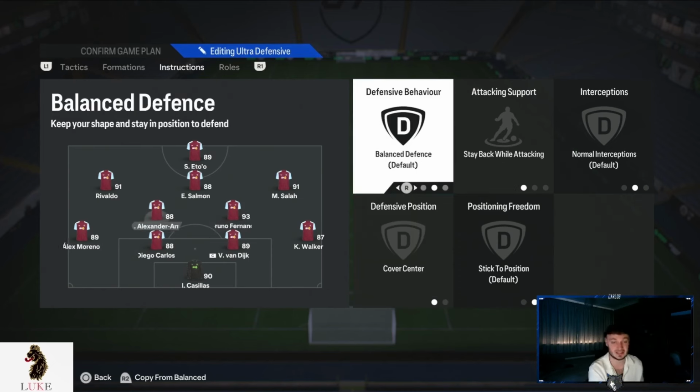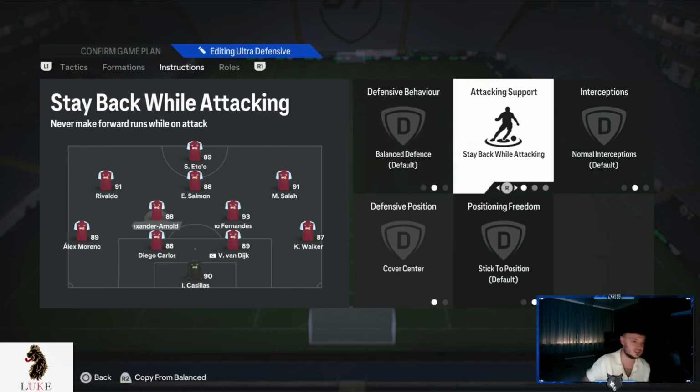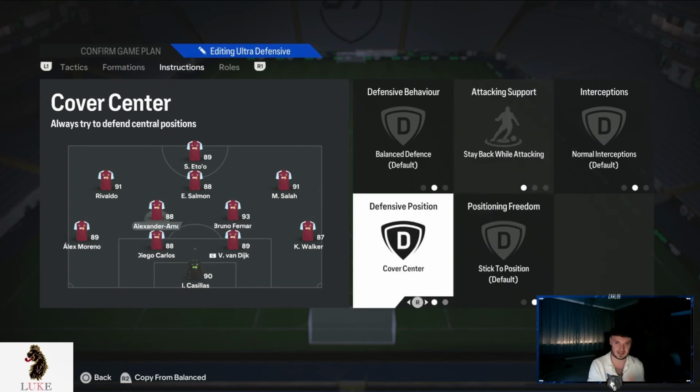The left-sided CDM. Think of this player like a traditional number 6, a Rodri, Boubacar Kamara role, these type of players. The left-sided CDM is on stay back while attacking and cover centre. Because our left-sided cam is the one that is on free roam, I don't want my left-sided CDM venturing forward. I actually really want him to stay in that number 6 position, because even if the left-sided CDM was to venture forward, he would just be taking up the same positions as the left cam, and I don't want that.